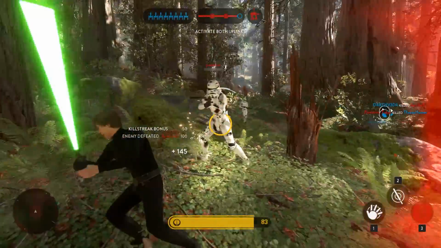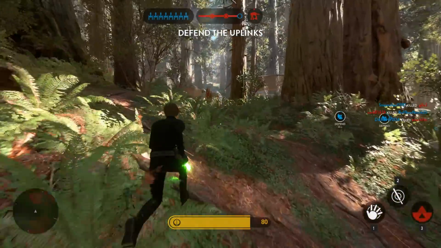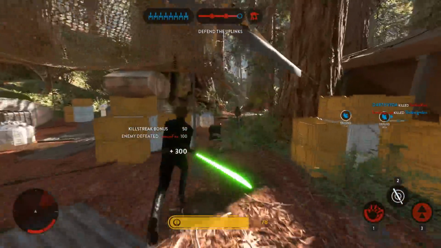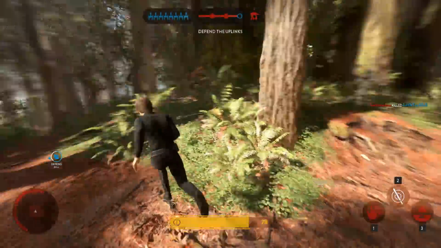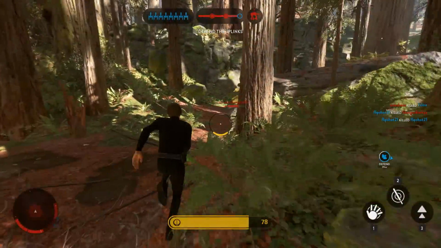DICE set out to achieve the most authentic Star Wars game that has ever been made, and in that respect they succeeded wildly. I can honestly say that the planet Endor, as represented in the game, is easily the most gorgeous forest map and probably the most amazingly gorgeous multiplayer map I have ever played in the last 25 years of gaming. Battlefront as a whole takes the bar that DICE set for gaming graphics with Battlefield 3 and completely blows it out of the water.